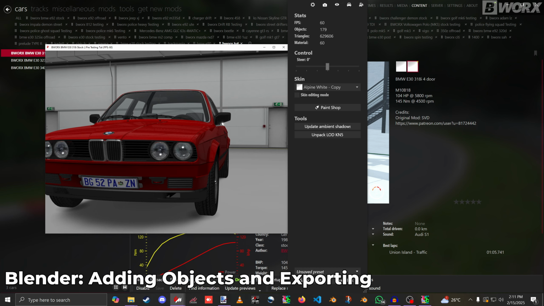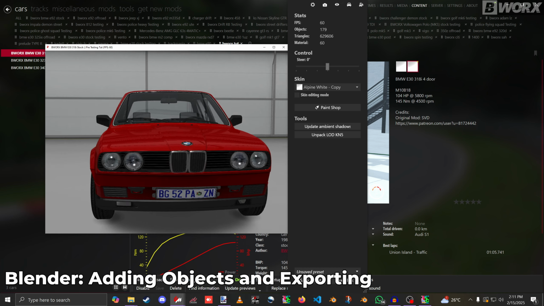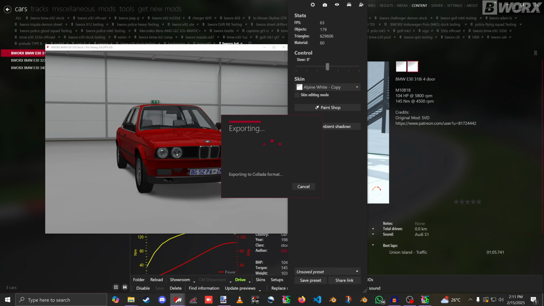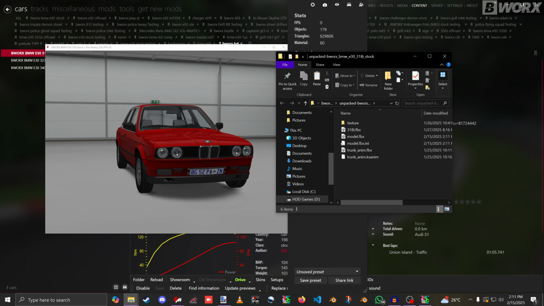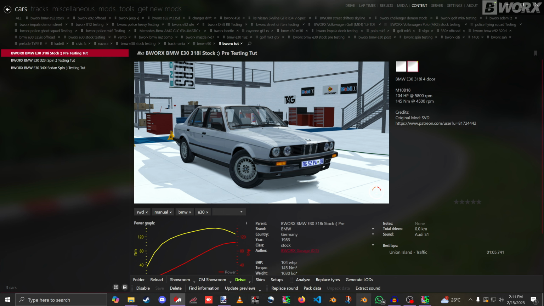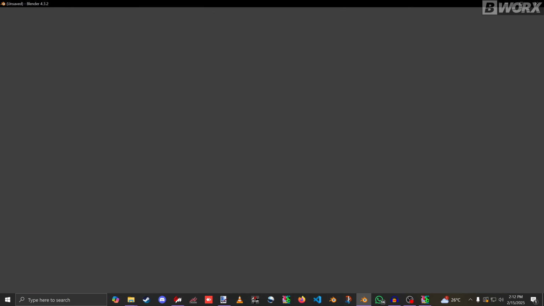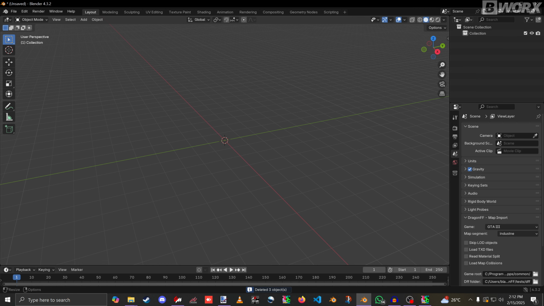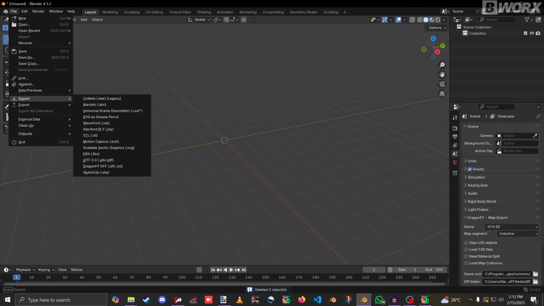So the next thing is I want to now add a stack to this. I'm going to unpack it, and I'm going to do it through the Blender method. So you'll see why I don't do this with everything. Doing it with the stack is fairly simple because it's not a big object with a whole lot of different things that you need to texture. So let's close all of this. If I now go to Blender, when you open your Blender, just press A to select everything and delete it so that you have a blank project.